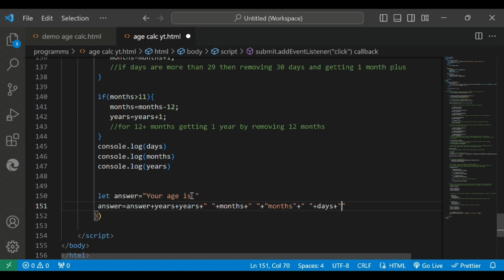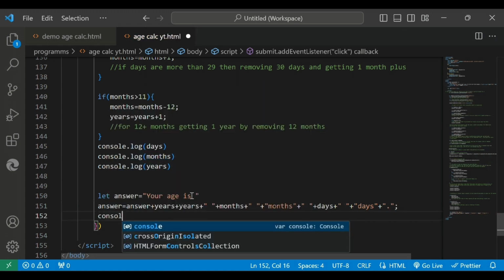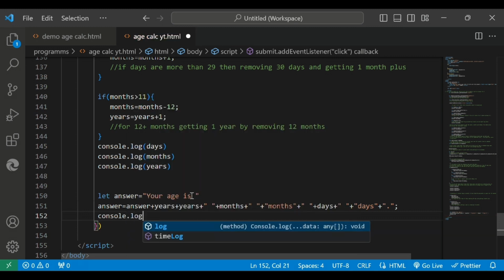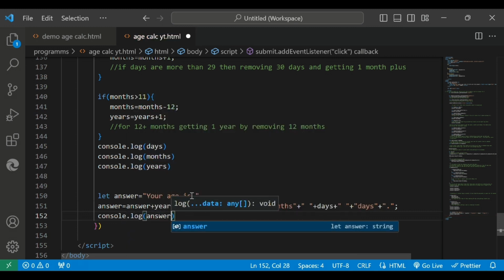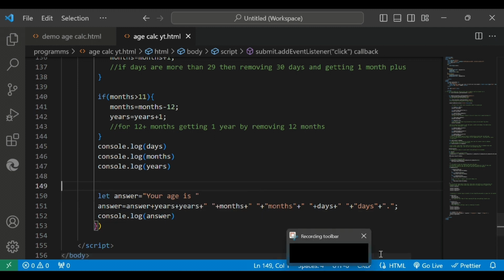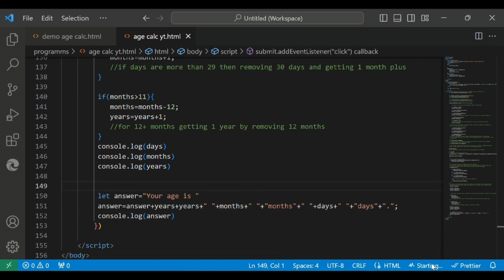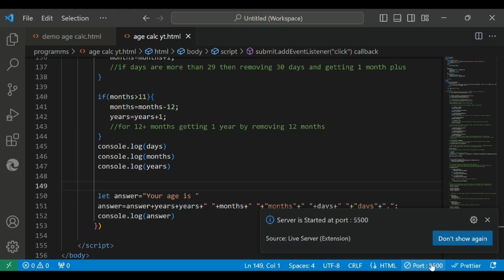Then we converted the days if they are more than 30 to months, and months to years if months are more than 12, and then we got the years, month and days. Then we put them inside this string, and we are then outputting this string to the screen with the help of including this string inside a HTML element.